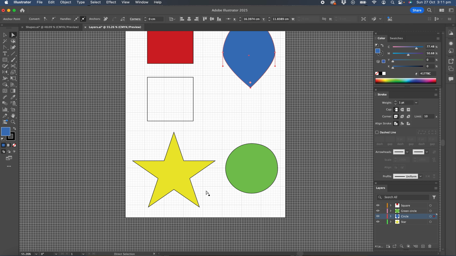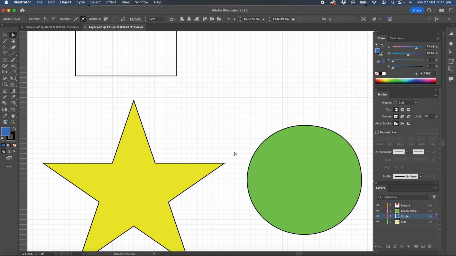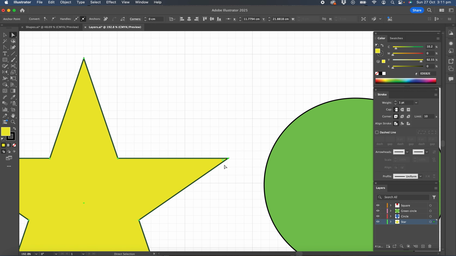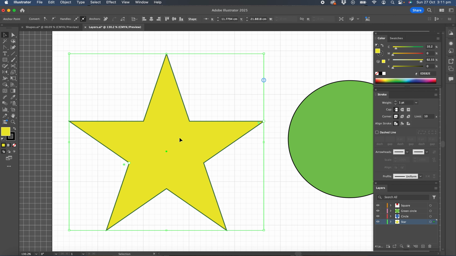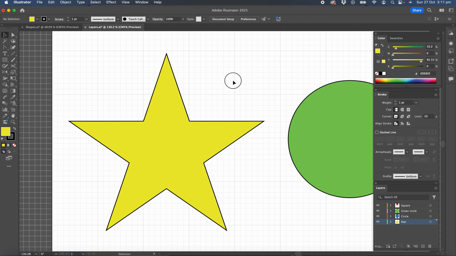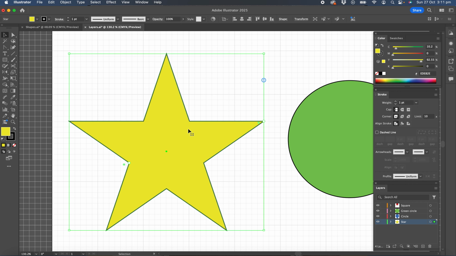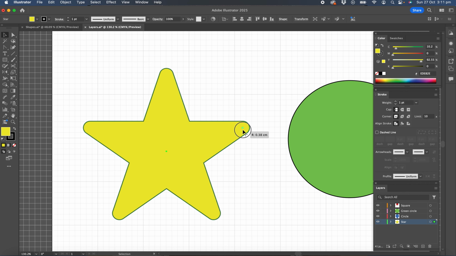Now let's look at the star. If I marquee over this corner, you can see there's a little circle here. And by clicking on that little circle, I can drag that in and that would curve that corner. I'll undo that. If I get my selection tool and select the whole star, so I'll click away in the white area and then click back again, and you can see I've got that circle again. If I click and drag now, all of the points will curve.